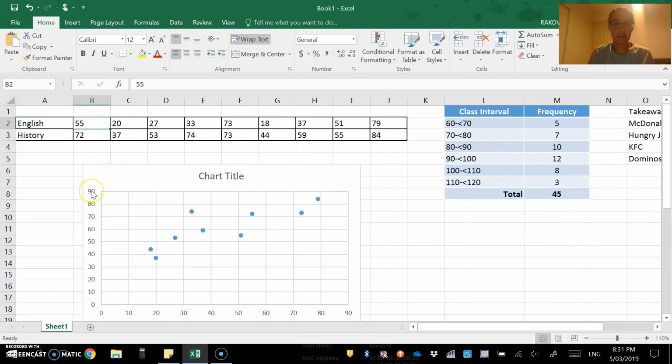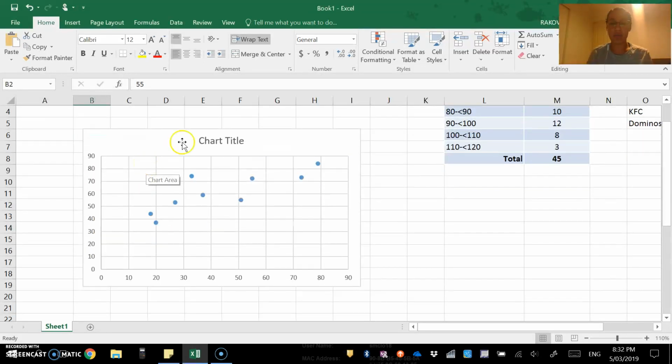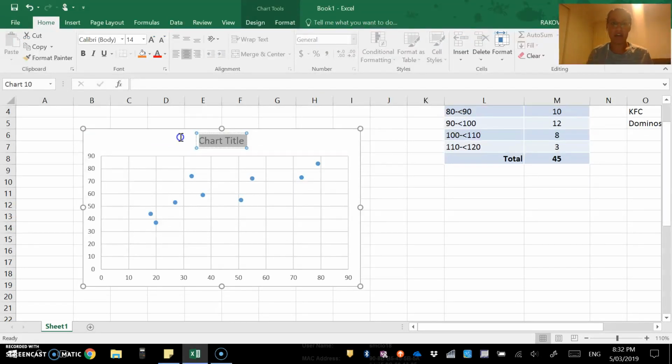So there we go. Just to make sure, first one, where are we? We have a 51, which is just here, and it's 55 about halfway in between. So you can adjust your scales and so forth in Excel, but I just want to make sure that you are following procedure and convention. So our chart title would be what we are displaying. So this is the results of English and modern history.